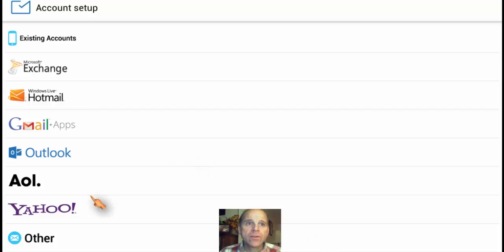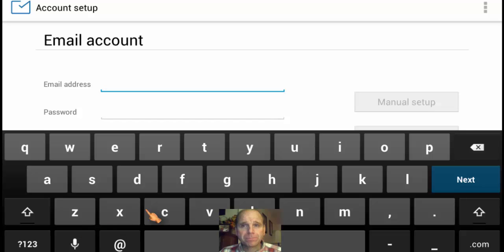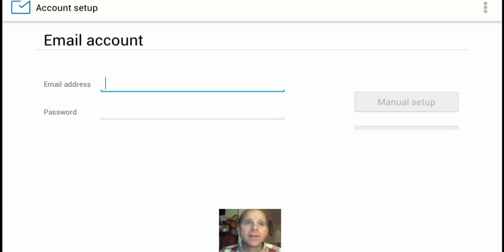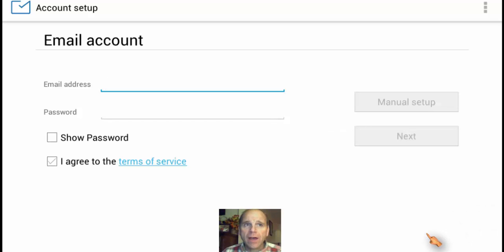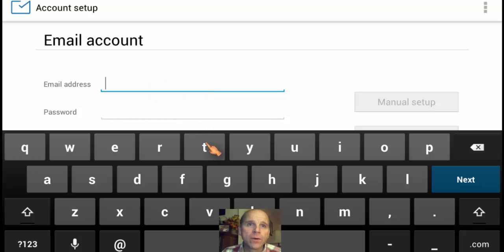So let's go into this other one, the bottom one that says Other. Now, when you first go into this, it's going to ask for your email address and your password. This is going to be the common screen for any of these you're going to be setting up on MailWise. It reads these addresses, and then it will usually ask you for a little more information, and from that point it's going to go into your setup. So let's just throw something in here right now so you get an idea of what it looks like.